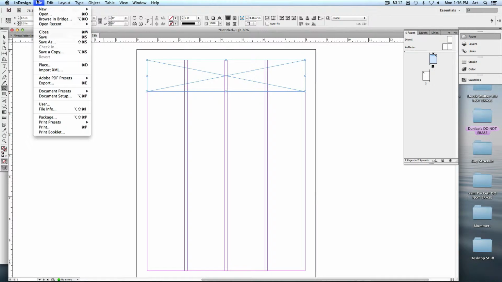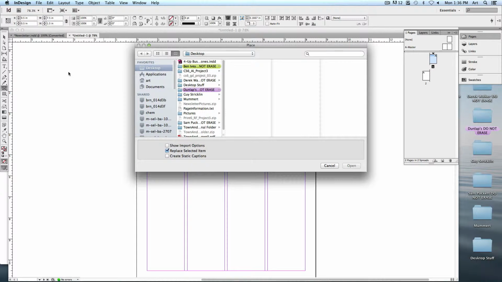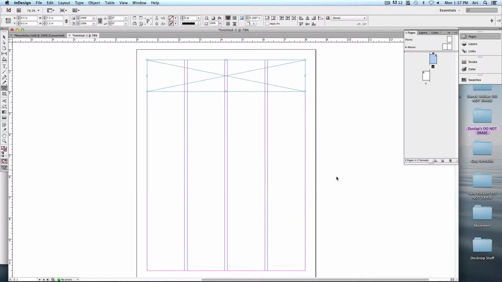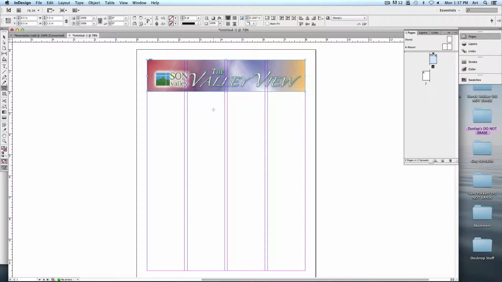Oops, excuse me. Go to File and Place. And I think everything's on the desktop. Pictures, the header, is where that goes. So that one's placed nice and even in there. Same way for this one. Click and drag across. That one needs to be 1/2 inch tall, 0.5. I should have made this a text box.